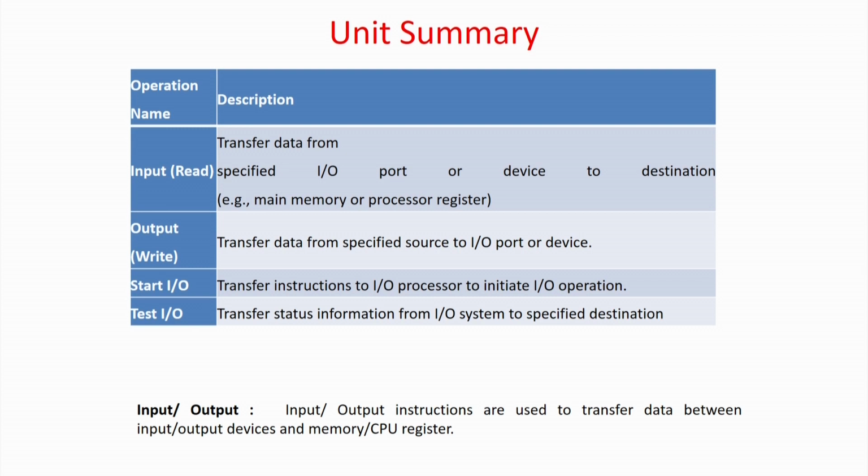Maybe I can say start IO, that says I want to read from the keyboard. So, there will be one instruction for that. Then test IO, to check whether the device from which I am going to read or write is functionally proper or not. So, there is another full set of instructions dedicated to IO. As there is a separate unit dedicated to IO, we will cover it there.